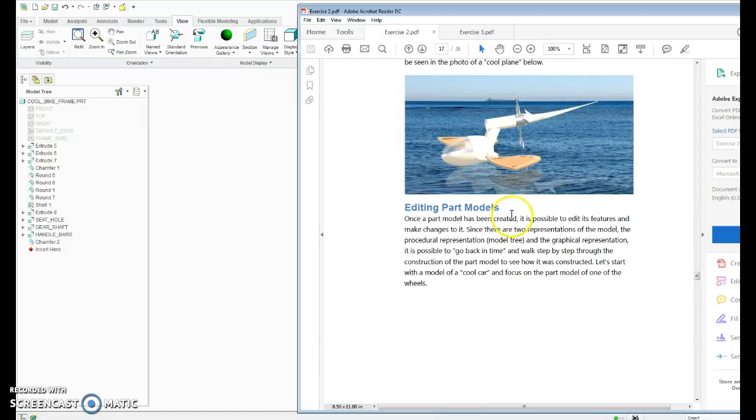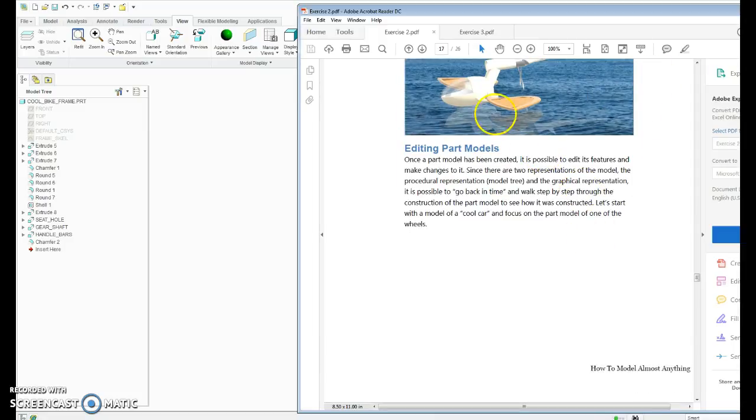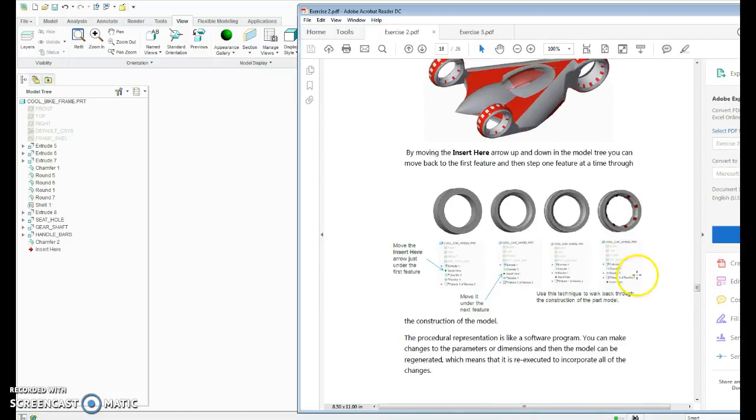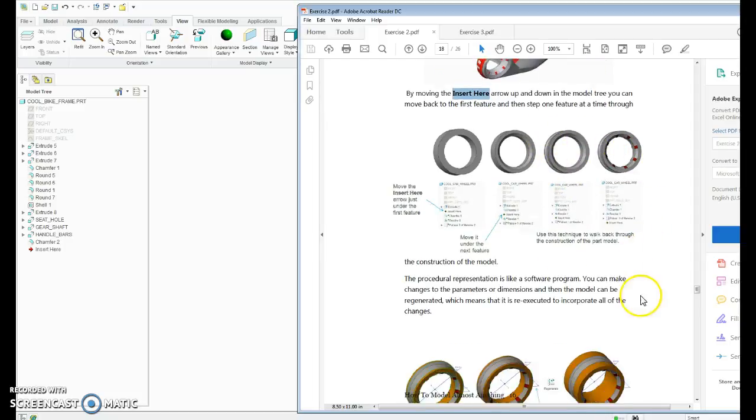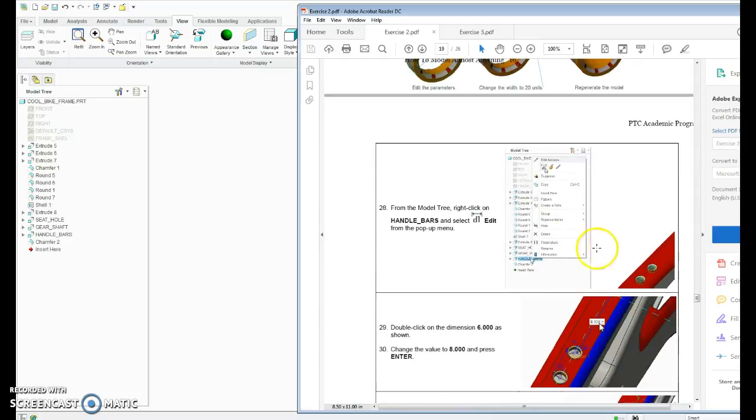So pretty neat. Now another thing is you can export these videos or these graphics to other software as well, and they can go from there. This you don't really need to do, but it just talks about moving that insert here arrow, which is kind of like a present versus past of the model, and kind of bounce around to the first extrusion where you had a cylindrical solid where you cut out a middle piece of it, and then you added a chamfer, so you had this little ring edged, and then you essentially revolved another piece to remove kind of like the rim area, and then you can add these little extrusions. So it shows you how the part is rendered.